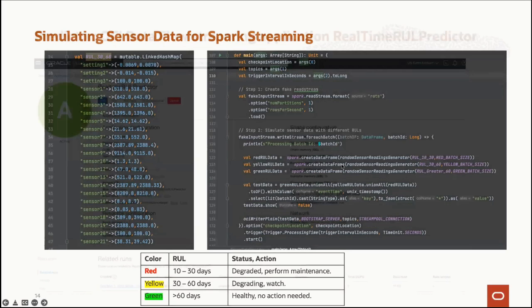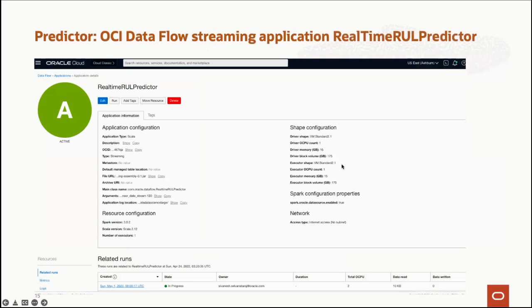So the next app after the simulation is done is the actual app we wanted to talk about and demo in detail today, the predictor app. The predictor app reads the stream from the OCI stream source.